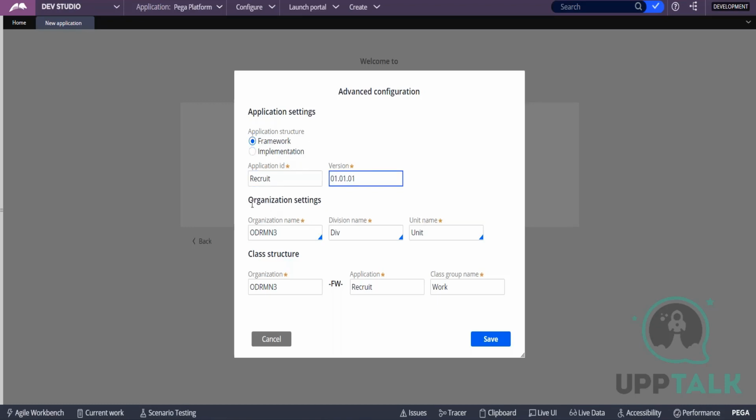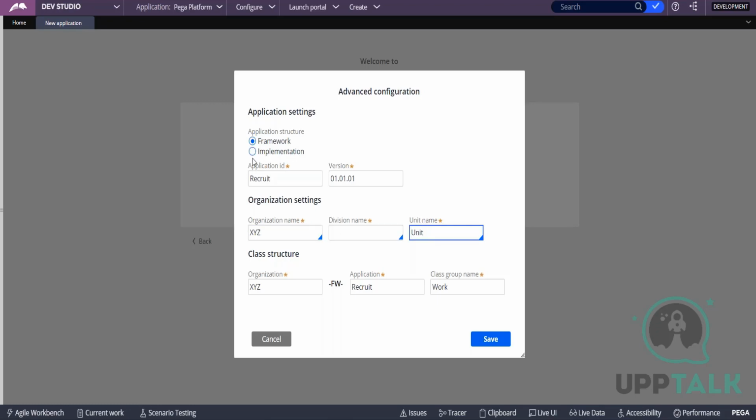Then, for which organization are you building this application? It cannot be a single user or a single person; it should be an organization. Suppose my organization is XYZ. Then within the organization, do you have any departments, and within those departments, any sub-departments? Those can be the division and unit. So you can give something like the recruitment division.